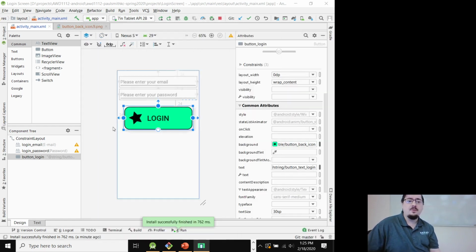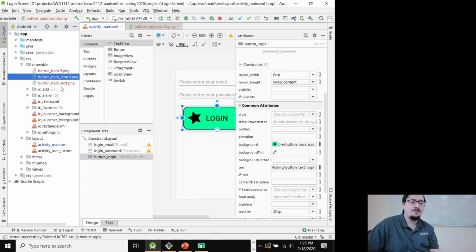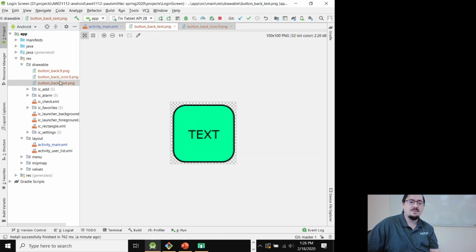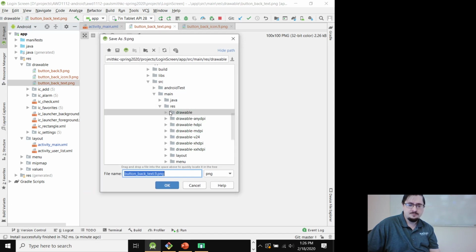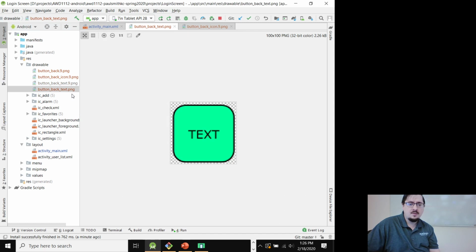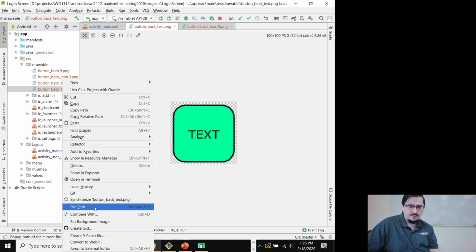And let's look at that on the text side. So again, same thing with the text. I need to start by converting it to a 9 patch, and then deleting the original.